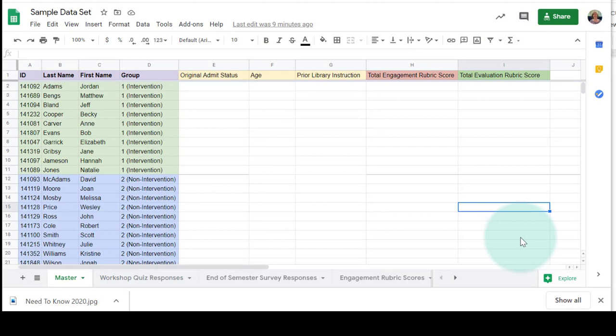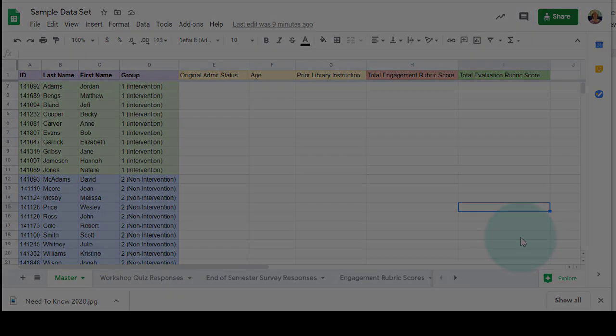Let's now work on bringing in the data from our key data sources into this master worksheet. This can easily be accomplished by using VLOOKUP formulas, which generate an automated process. This is a safer way to align data, especially if you have a large data set, as it minimizes the risk of human error that comes from doing things manually.